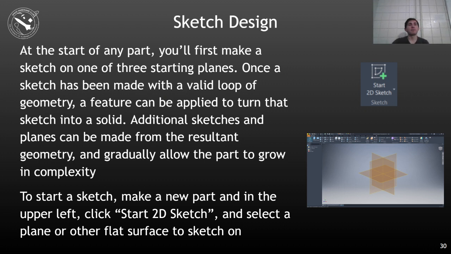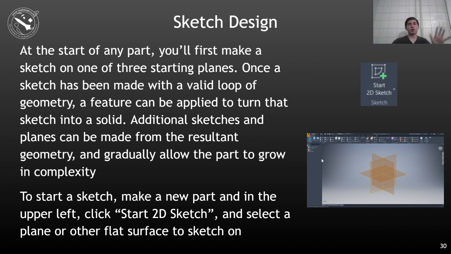Basically, you'll use that sketch to make some sort of a loop. You need some sort of enclosed shape to do anything with it. That can be a circle, a rectangle, or any sequence of lines and curves to start your shape with. What we're probably going to do tonight is start off with that square part at the bottom of the traffic cone. That'll probably be the first sketch that we do. So you'll make some sort of loop like that, and then you can eventually turn that into a solid with some sort of a feature.